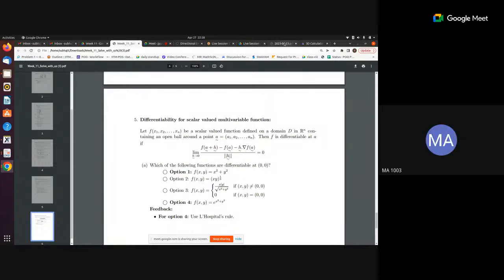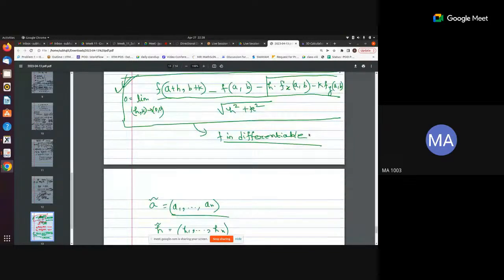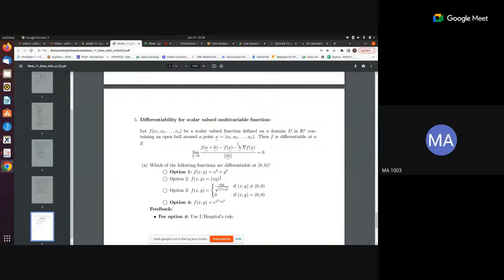That is what I was getting. h into fx, k into fy, and I am putting all this together. Minus h into this, minus k into this. So if I take minus common, I will get h into fx plus k into fy. That is h comma k dot our gradient vector. That h comma k is basically the vector h, and then norm of h. So norm of h in our case was norm of h comma k, that is root over h square plus k square.